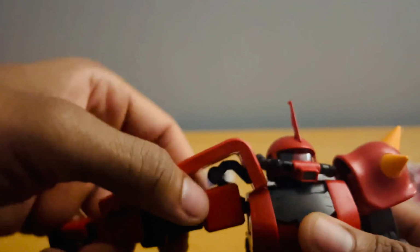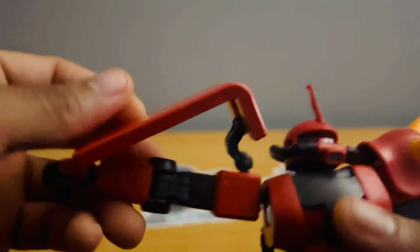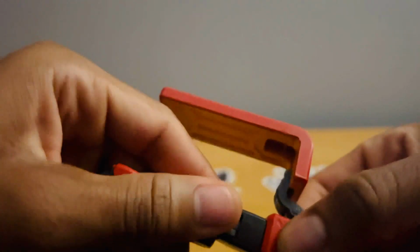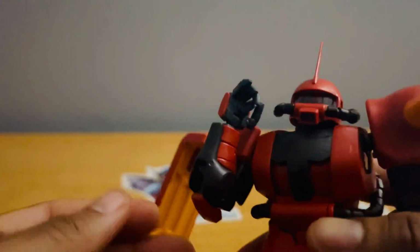So getting on with the arm here, this can go 360 as shown. This little shoulder piece here has quite a wide range of motion, so you can easily get it out of the way to get this thing bent up decently high. You of course have 360 under the shoulder here. You have a perfect bend out of this thing's arm.